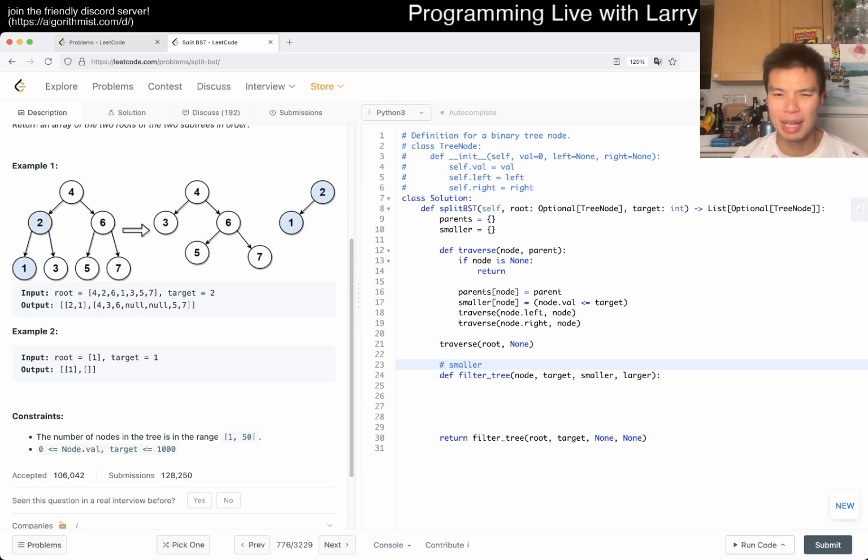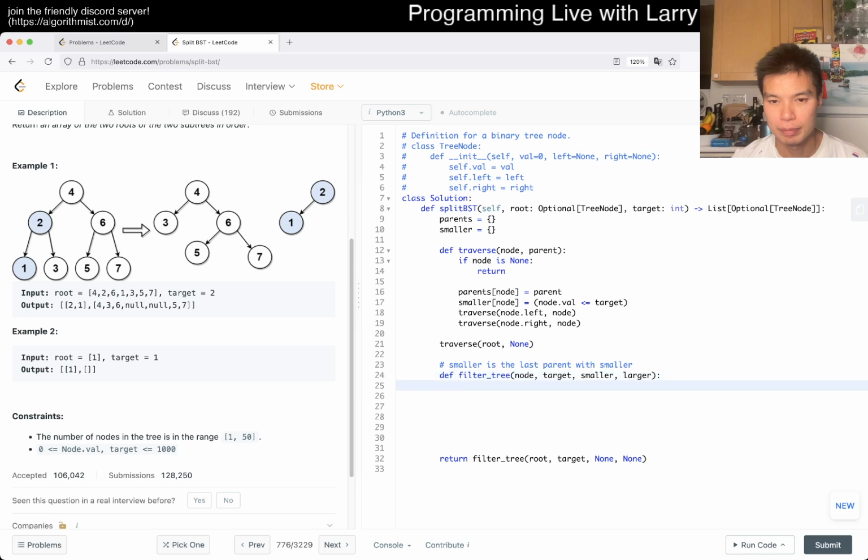So I'm not explaining that much. I'm still trying to work it out to even make it work. But smaller is the last parent with smaller, right? So okay. Maybe this is not. Yeah, maybe I just say we filter the tree.